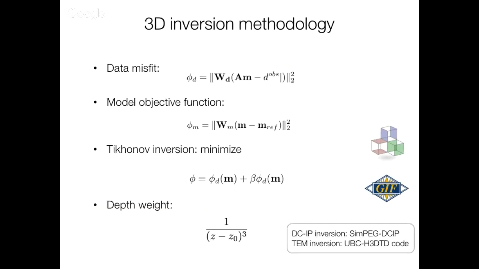So the inversion methodology is standard. For the DCIP inversion, we're using SIMPEG, and for the other one, we're using a code here. If we just have a gradient array for the DC resistivity, you just have a single gradient, then you really don't have very much depth information. So in order to get anything meaningful out of that, you need to use some kind of depth weighting of 1 over Z cubed, because it's almost like a potential field at that point. You just have one gradient.